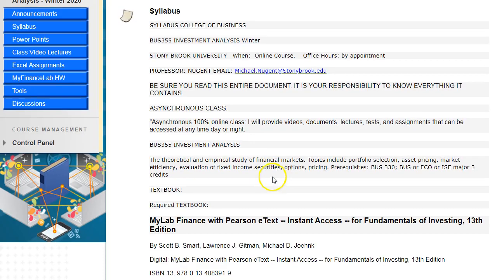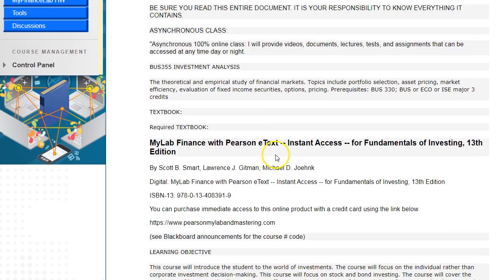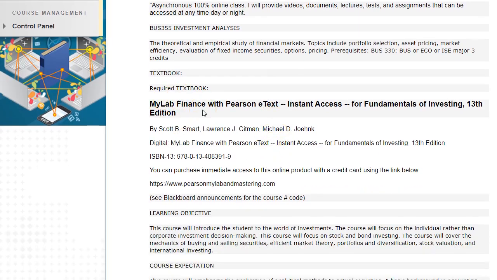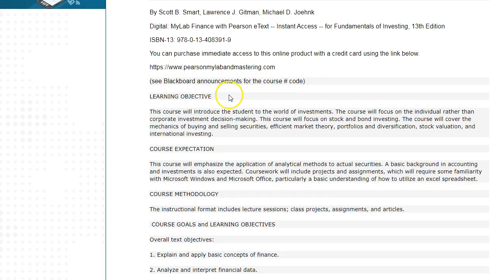Now, business analysis, investment analysis. We're going to be looking at primarily evaluating stocks, bonds, and options for this class. And we're going to be looking at the point of view of an individual investor, an intelligent investor, for the course. We'll get more into that when we get to the course description. And again, one thing that's required for the class is the MyFinanceLab with the Pearson e-text, which we covered in announcements. There's also some information here about that.